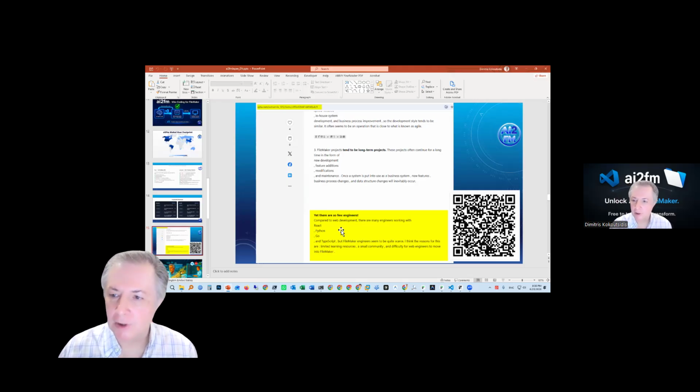But what it says is, we cannot find FileMaker engineers and developers. There are so many FileMaker jobs, and the young guys do not know FileMaker. We can't find them. We have a lot of web developers, and none of them knows FileMaker.